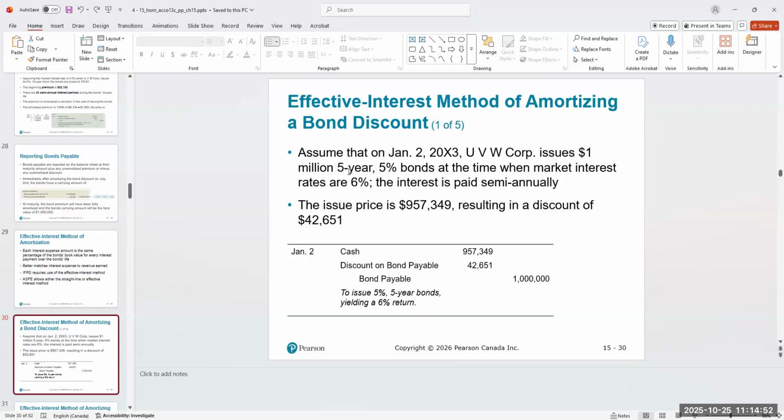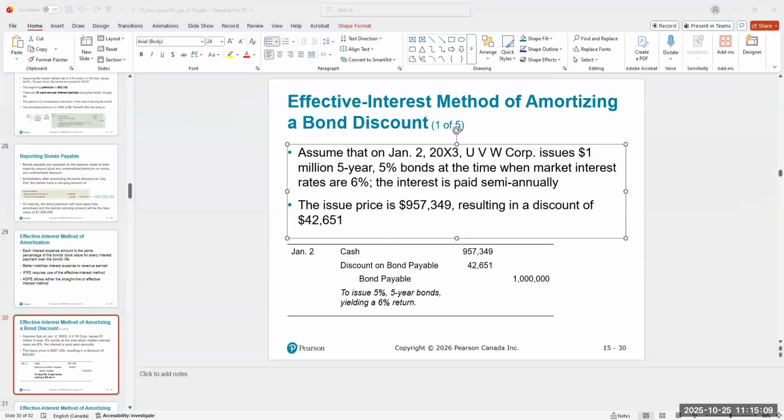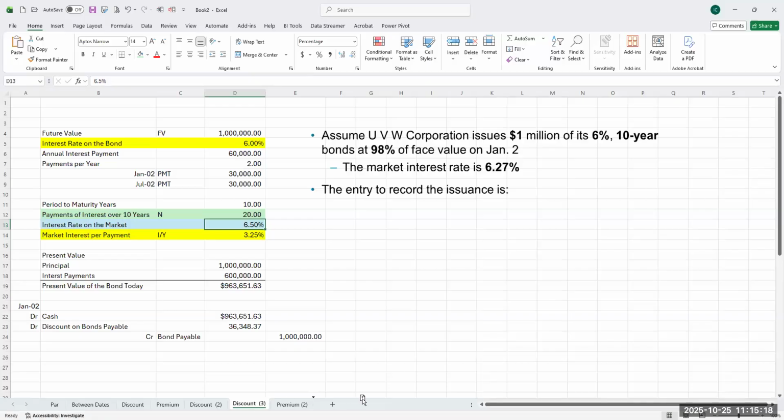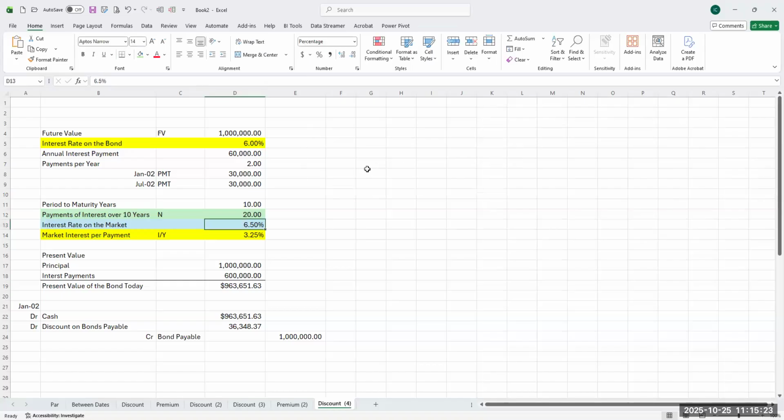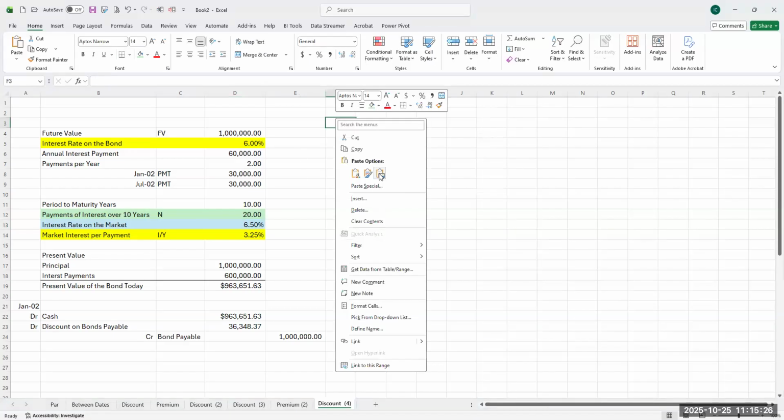We have to see first the scenario, and let's get this scenario first, and then I'm going to move to the Excel spreadsheet and explain to you on the Excel spreadsheet how exactly it works. Let's stop this sharing, and let's move to the Excel spreadsheet. And let's go to another discount here. We're going to grab another sheet, this one, and move to the next discount. And the next discount, we're going to delete this one, and this is the new scenario now.